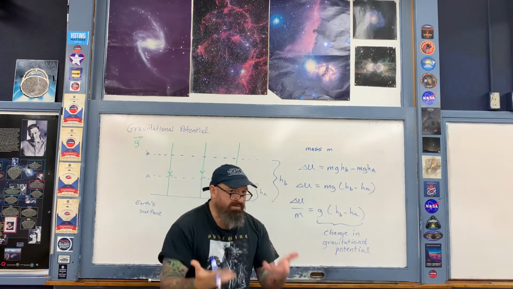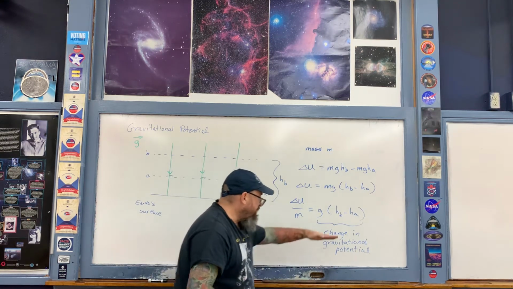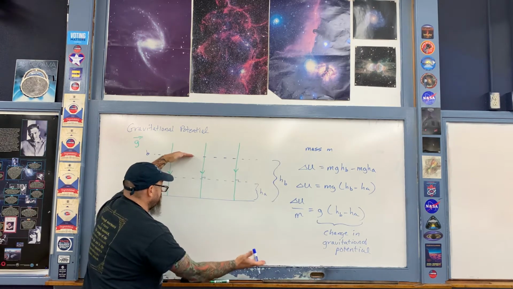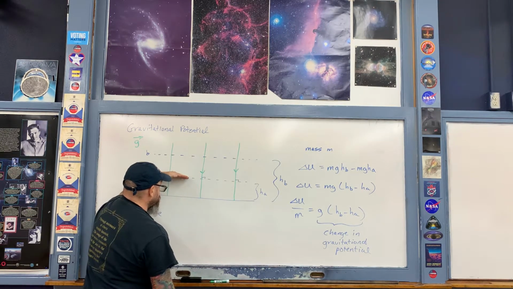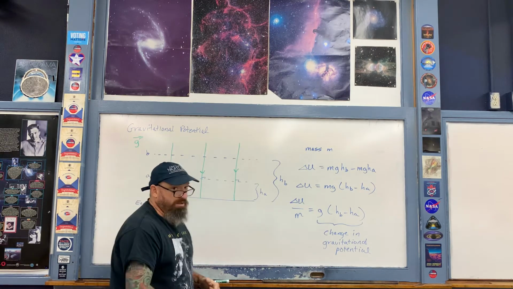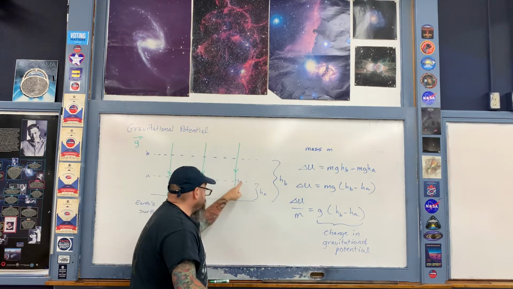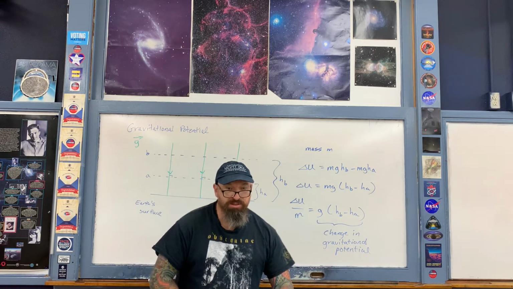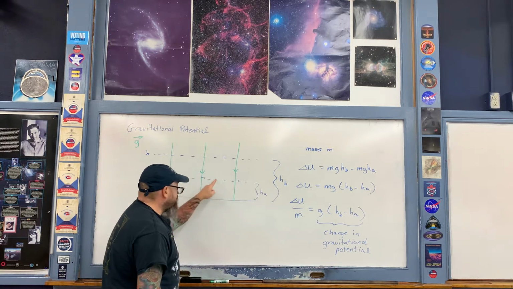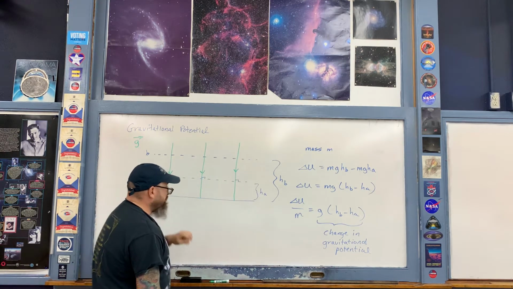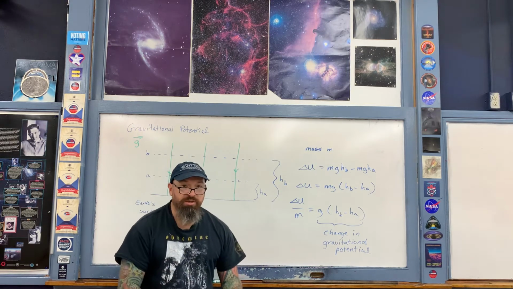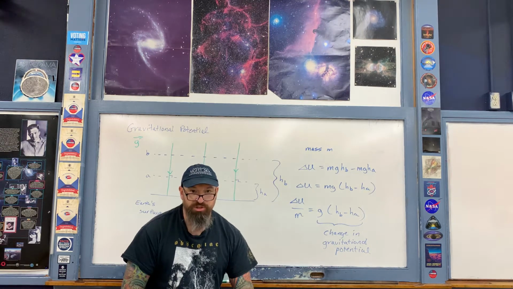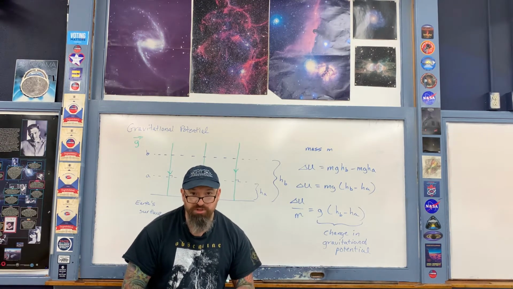The easiest way to think of it is that essentially what it's describing here is just a change in height. This height here has a greater potential to have potential energy than this height here does. Therefore, there's a difference between the two. So these dotted lines right here represent what are referred to as equipotential surfaces. In other words, anywhere along this dotted line, at this height A here above the ground, the marker would have the same potential energy. Therefore, the height itself has the same potential to have potential energy. This is referred to as an equipotential surface.